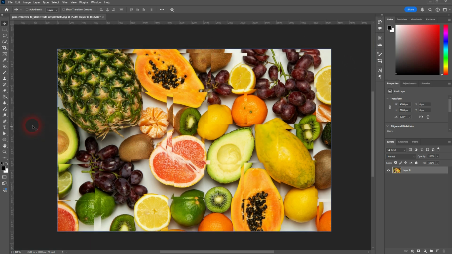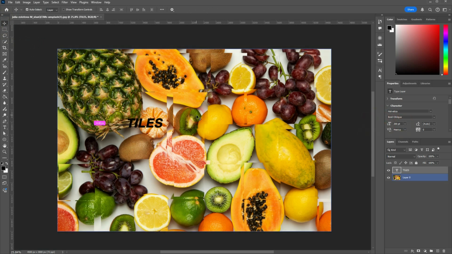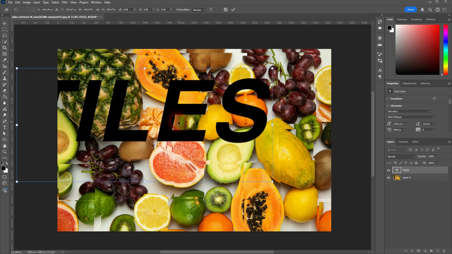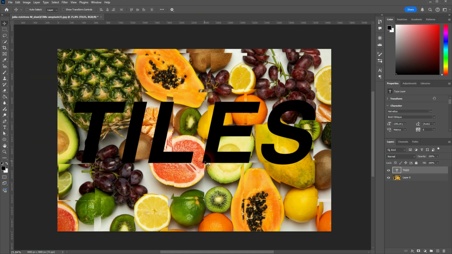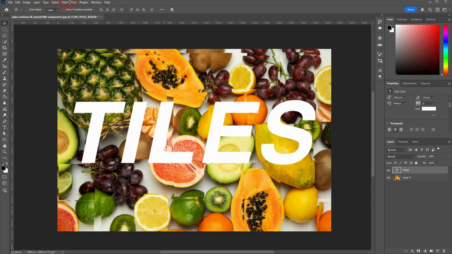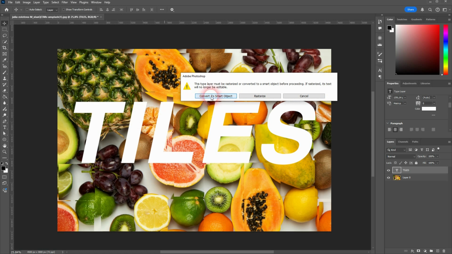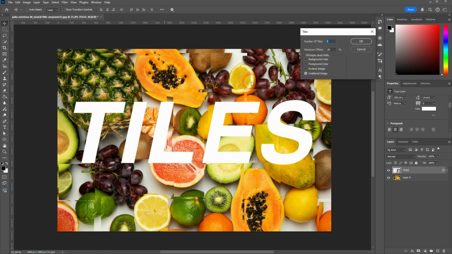And this effect can also be added to text. Let me simply create a text here. I use Ctrl T to size it up. And you can adjust it, so font, style, color under properties. If you add the filter, you first have to convert it to a smart object. Once that is done, it works like it did with the image.